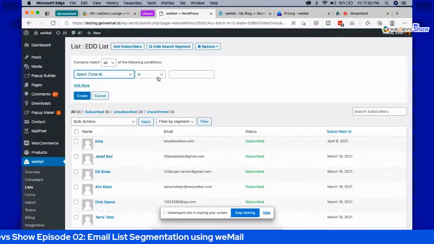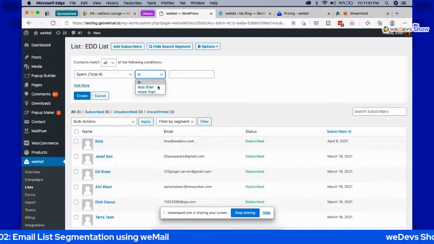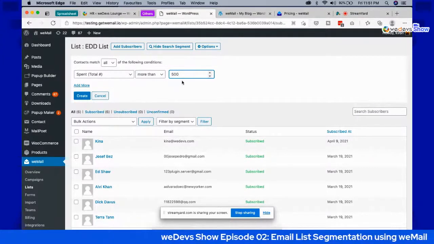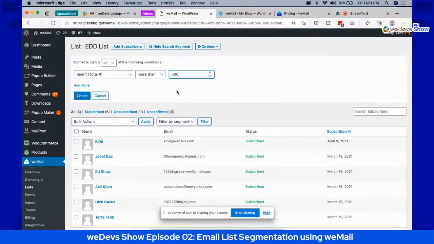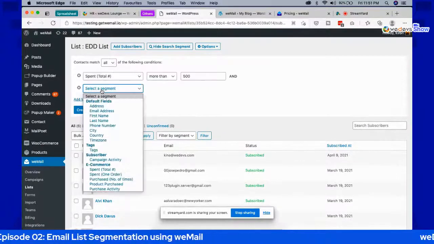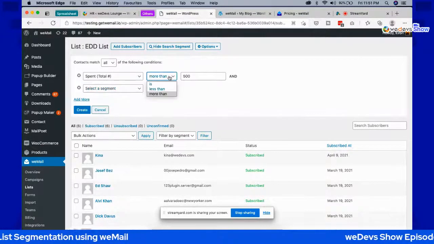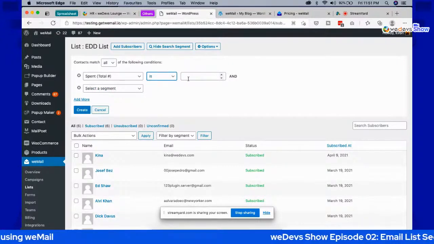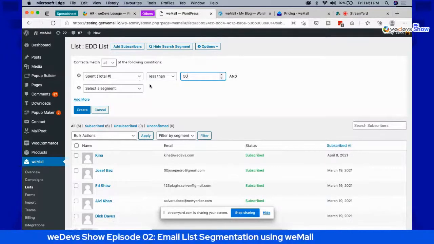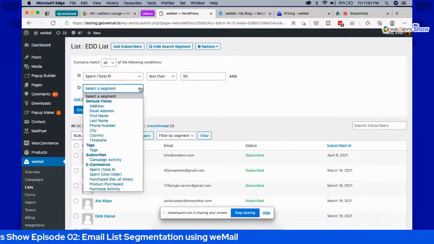If you have a shop and you want to target the people who are spending more than $50 in your WooCommerce or e-commerce store, you can target them. And there are more options. You can customize that to target who's spending less than $50 in your store as well.